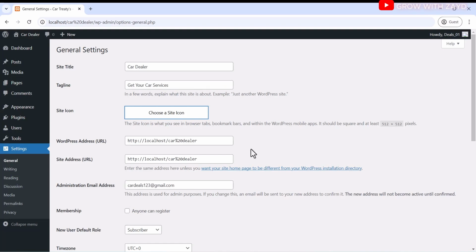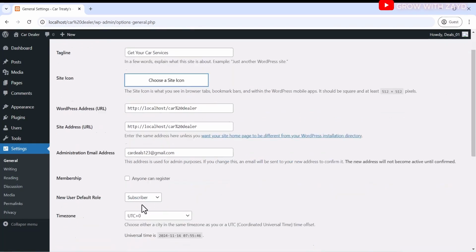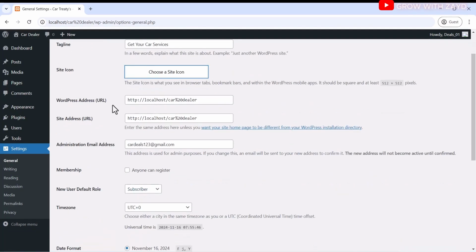to work with. Okay, so the site URL is simply the domain. If you are working on a live server, the domain is going to be added automatically, so you don't need to worry about this. But the admin email address is what you are going to use, right? If you're working on a live server, this is the email that you can use to either log in or receive emails of what is happening behind the scenes.